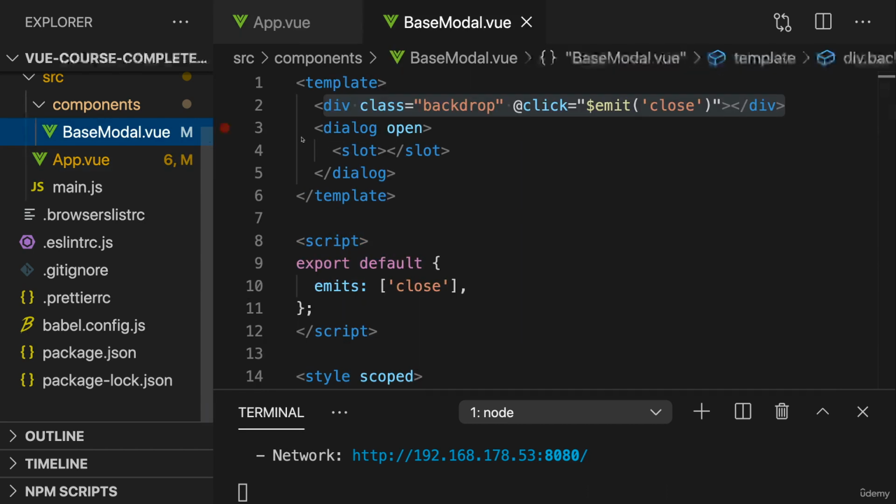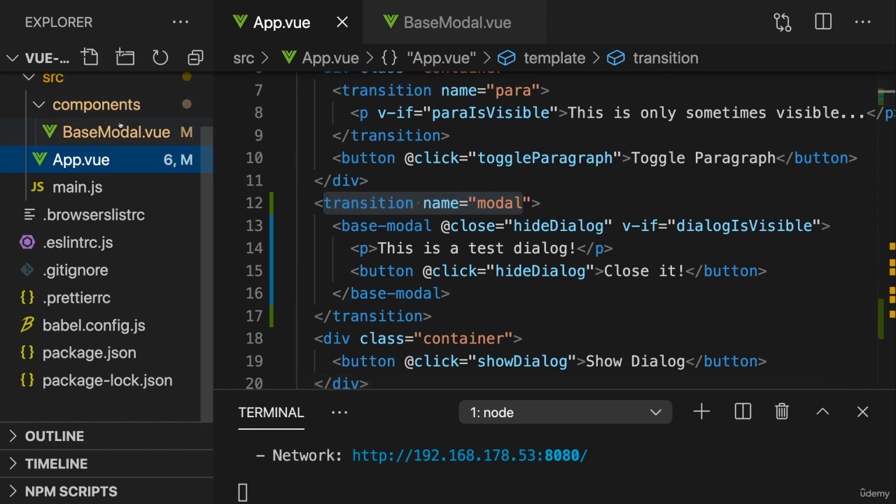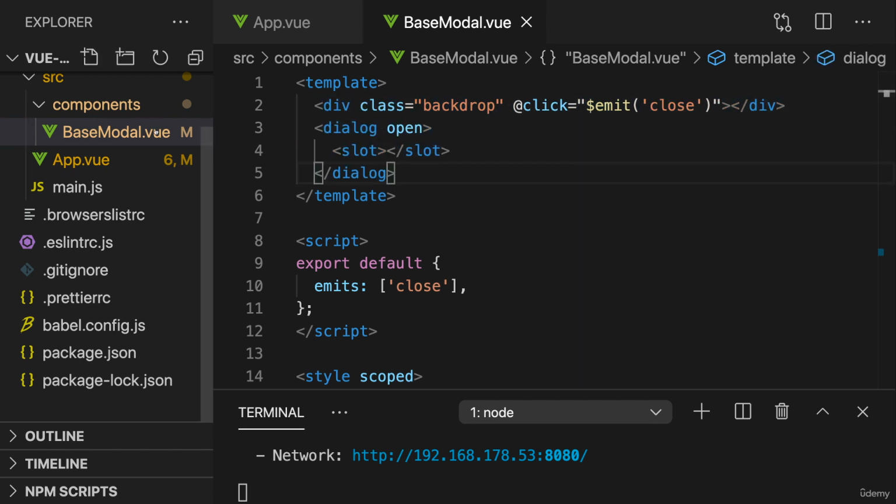Yes, it has just one child element here, just one BaseModal, but of course the BaseModal here is really just a wrapper around its template where we have two root elements. So these two root elements, this div and this dialog, are the actual direct child elements inside of this transition component. Well, and two elements are more than one. That's why this setup here does not work.